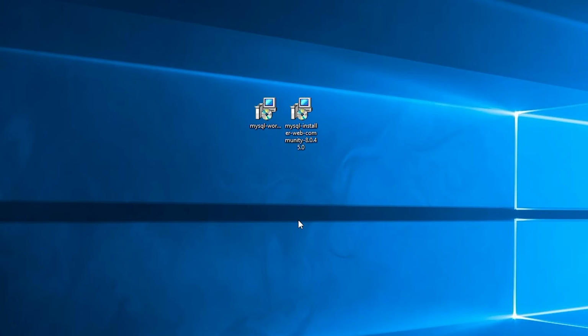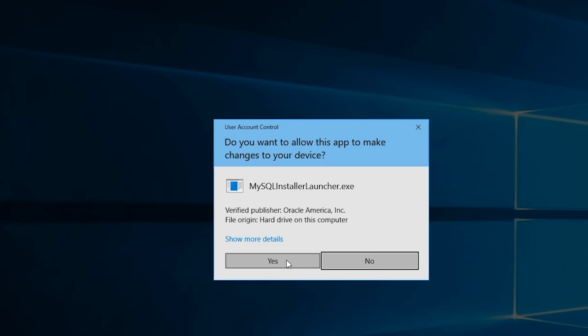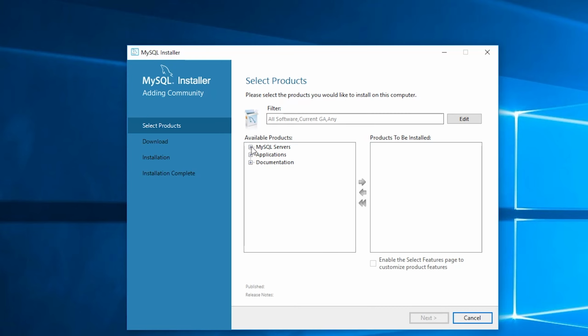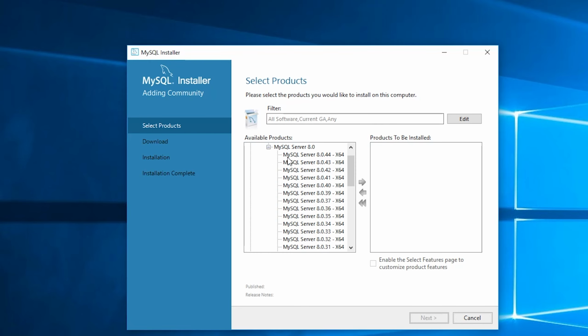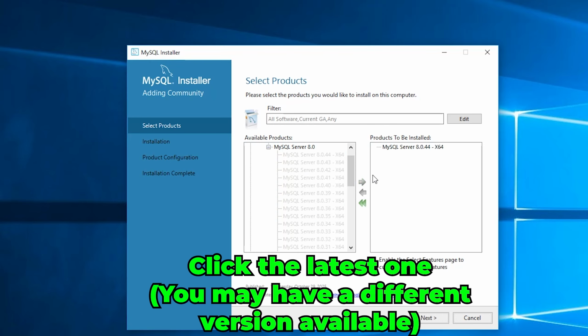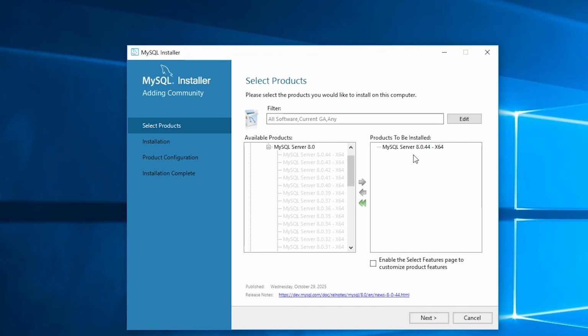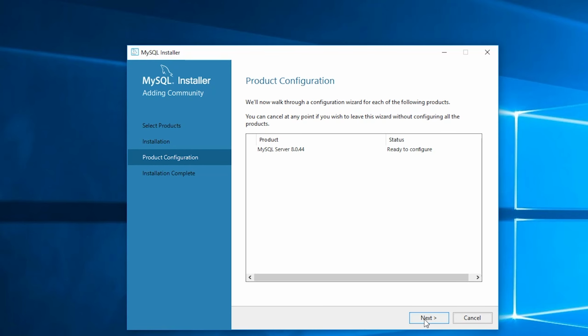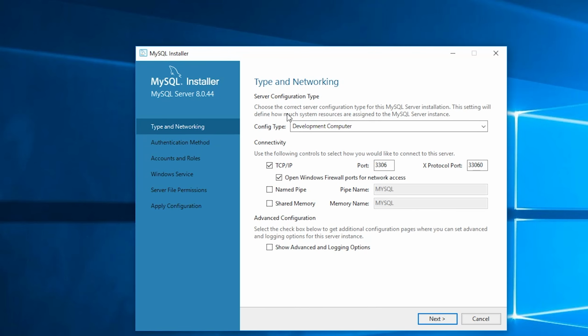Okay, now we're going to install the database server, right? So if you double click MySQL installer, press run, give it permissions, and basically here is where we need to select some stuff. First of all, go to MySQL servers, MySQL server, drop down all the menus and click the latest version, right? Unless you really need another version, I would recommend the latest one. Go to next, execute, next. Now, as you can see here, it says stuff like development computer and it says ports. This is the basically networking part, and I do not recommend changing anything here. The way you see the page is probably the best, so just basically click next.